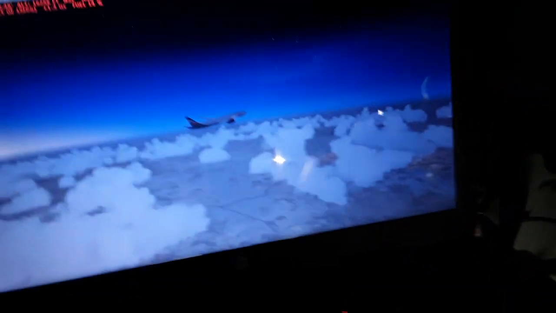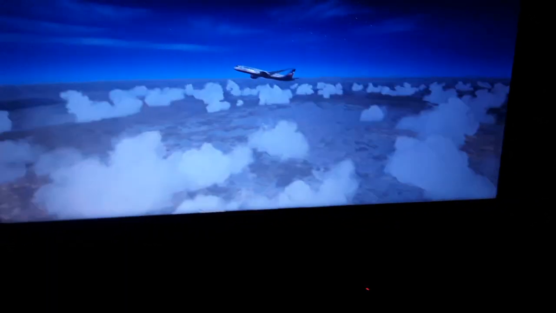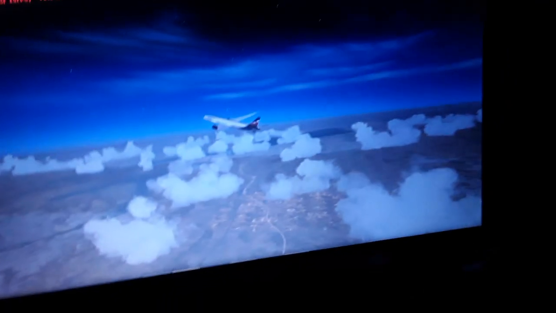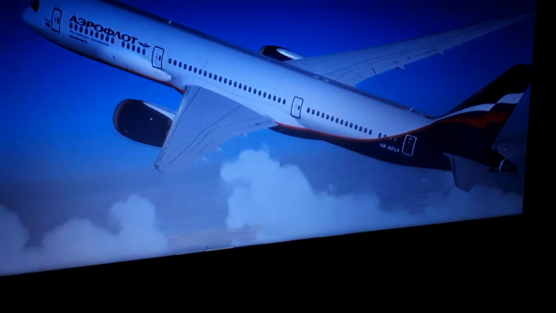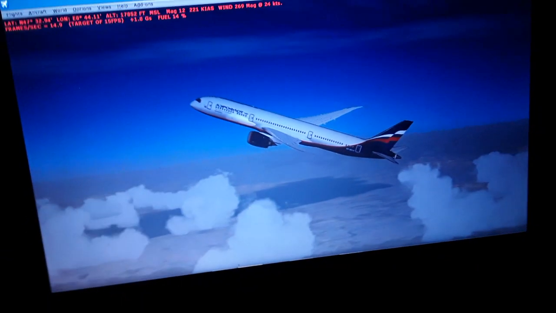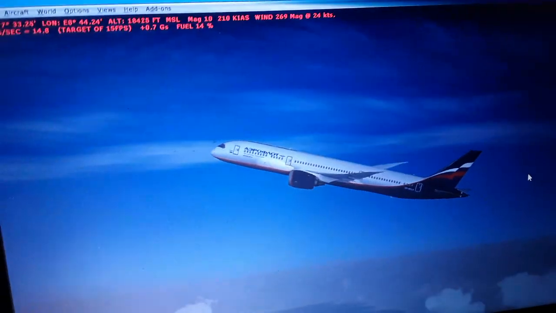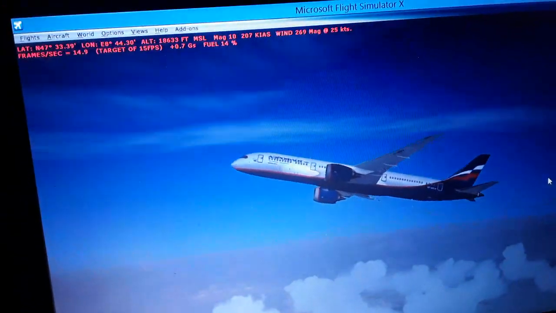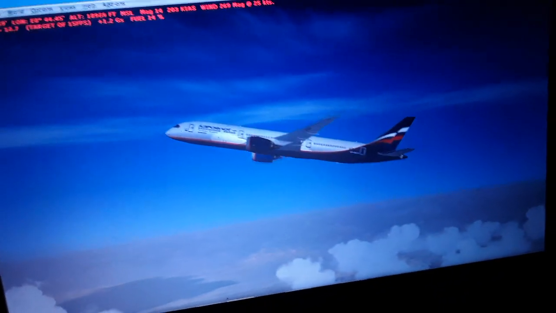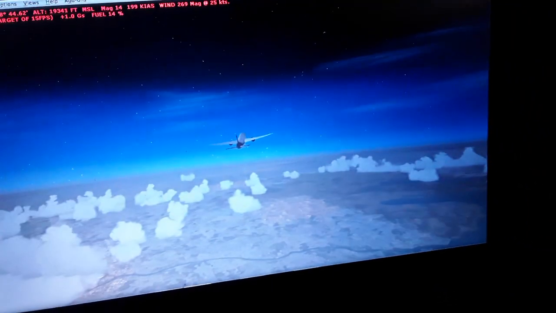So this is also the view here from around the Switzerland as we fly the Boeing 787. So this is very nice view here.